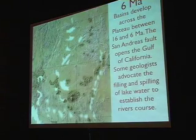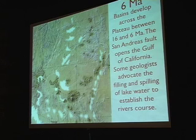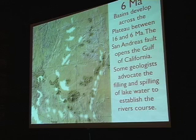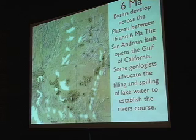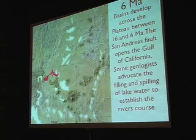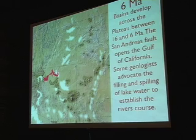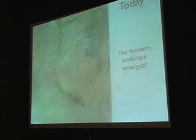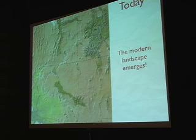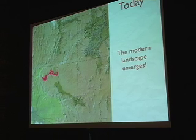By 6 million years ago — the big date for the Grand Canyon — there were a series of lakes on the plateau. The lake near Las Vegas is where the Muddy Creek deposits accumulated, and some people think these lakes spilled over and caused the Grand Canyon to form. Blackwelder's idea of lakes overflowing may have helped establish the course of the river, though some geologists aren't so sure. Looking at the landscape today, the Mogollon Highlands in Phoenix and Tucson have been faulted down into the Basin and Range province, with the Grand Canyon located right where we see it today.